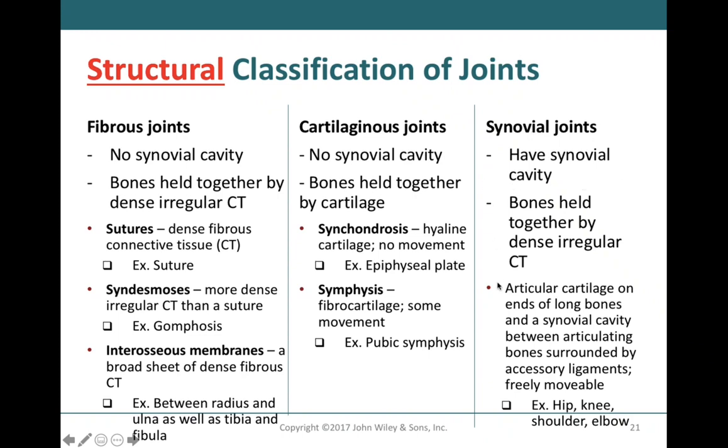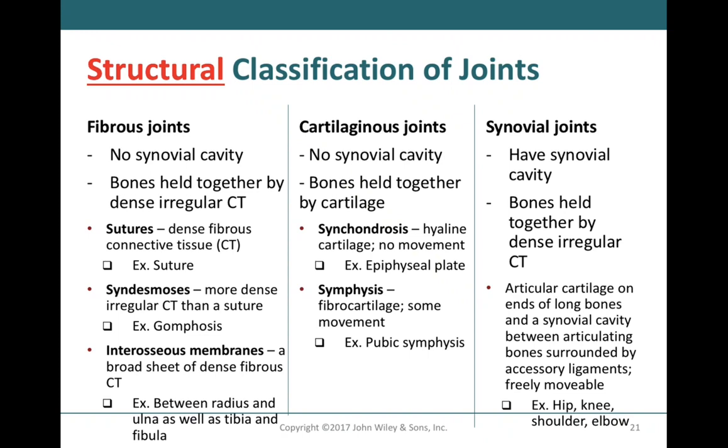And these are going to be held together by dense, irregular connective tissue, which is the same type of connective tissue found in fibrous joints. Every synovial joint is going to have a very similar structure containing articular cartilage, an articular capsule with a fibrous membrane and a synovial membrane, and the synovial membrane is going to secrete synovial fluid that will sit in the synovial cavity. That fibrous membrane will be continuous with the periosteum of those long bones, and we're going to form a nice little capsule around our synovial cavity to keep that synovial fluid in and to allow for the lubrication of our movements when we're moving our bones.